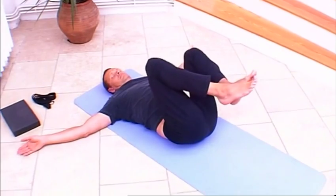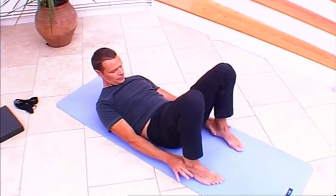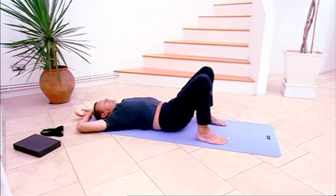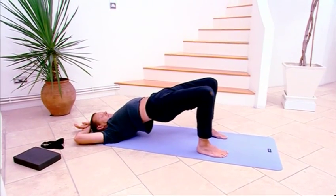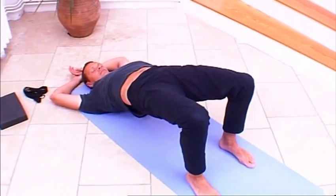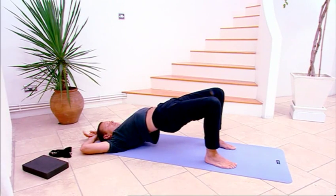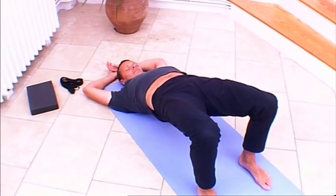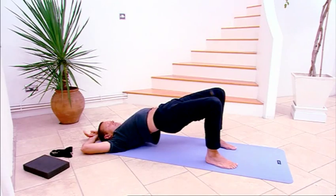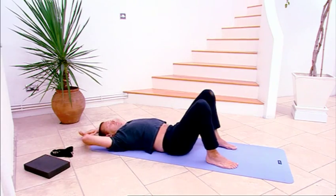Bring the knees back up. Place the feet onto the floor once again. Align the feet so they're parallel. Clasp hold the wrist. And lift the hips up towards the ceiling. So realigning the spine, realigning the pelvis, working with the breath. Gently bring the hips back down. Bring the knees towards the chest.